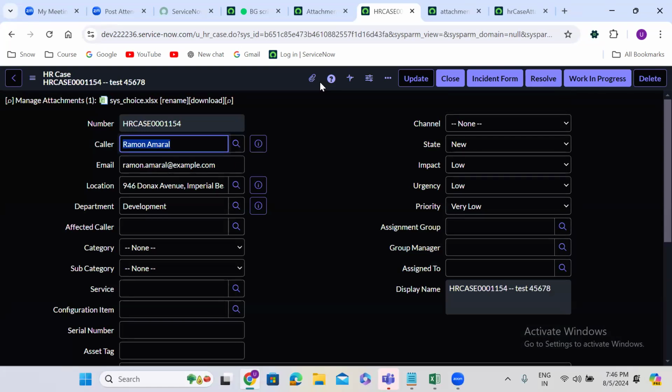If you attach an attachment, it will allow you to submit. If you don't attach an attachment, it will throw an error message.